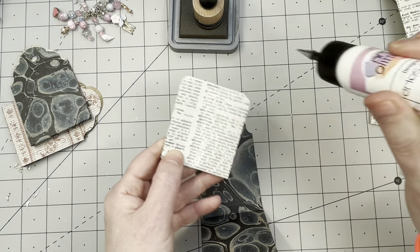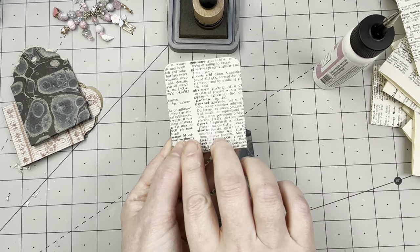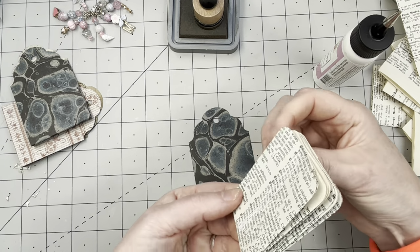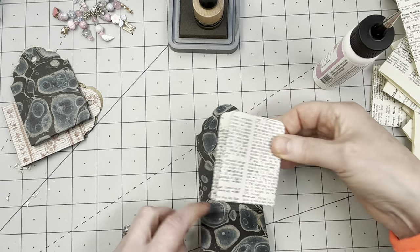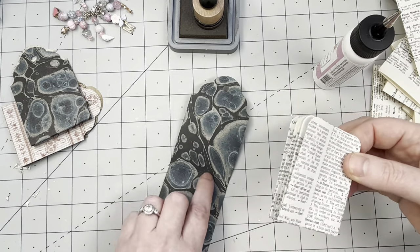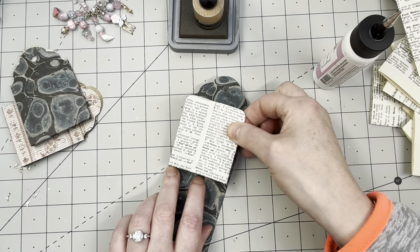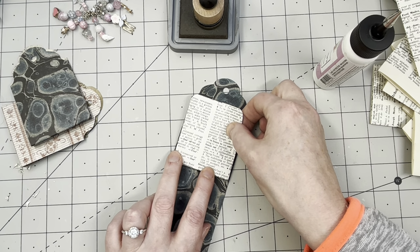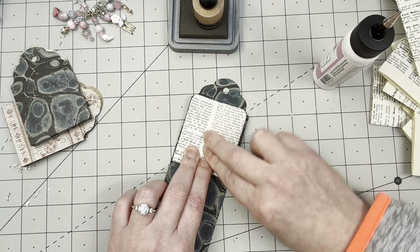Do not be stingy with the glue. Do not make a small strip, make a bigger strip, especially if you're using glue stick. I'm going to line it up. This is the spine. Can you tell? I am going to line it just above the spine, the first line here. Also leave enough room on both of the edges.